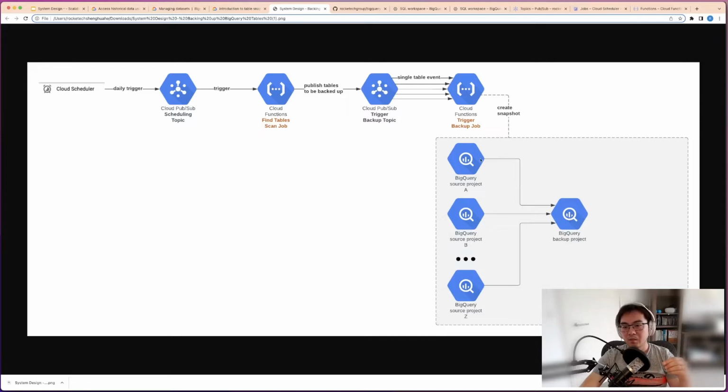Because if you store it in a separate project, let's say the backup project, you can lock the permissions away, so only a very limited number of people can see it, and it is read-only as well. You don't want people to be able to delete it. If you store it in the same place, it's quite difficult to manage permissions, and if someone made a mistake, you might end up losing both. So it's always best to lock these away. Very important. Okay, so let's have a look at the whole thing from the beginning to the end.